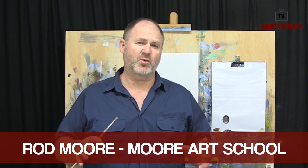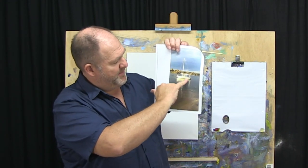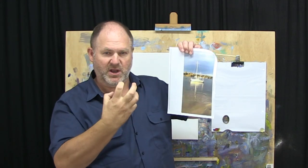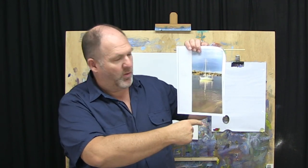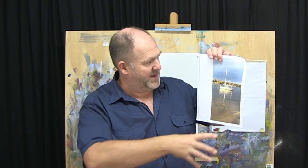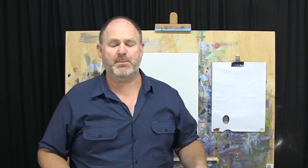Now this week we're going to do a little painting. It's going to be a bit different from what we normally do. This is going to be a boat or a yacht on the river as the sun's setting in the distance, lighting up the boat, making it glow a yellowy orange colour. You've got this beautiful reflection into the water. And we're going to do this as a portrait version rather than our typical landscape approach.